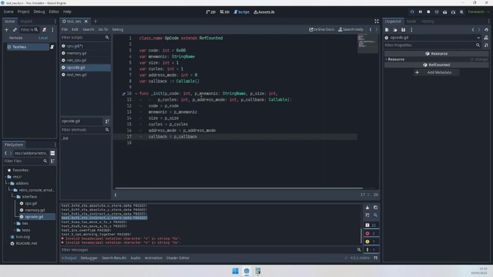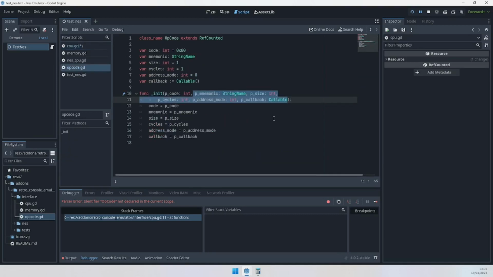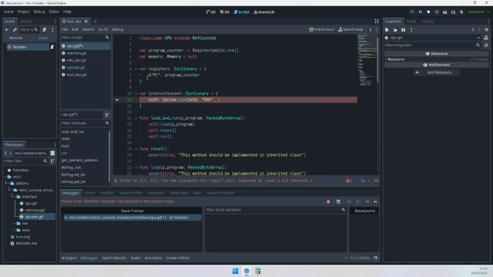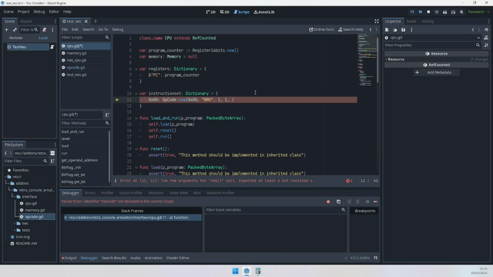Let's see, what was it? Mnemonic is BRK. The size is 1. Cycles should be 1, I guess. I am not even sure if it exists.